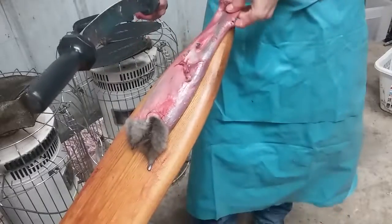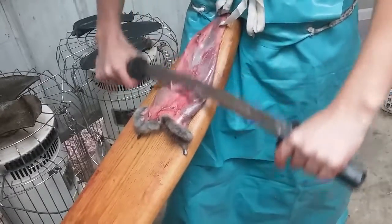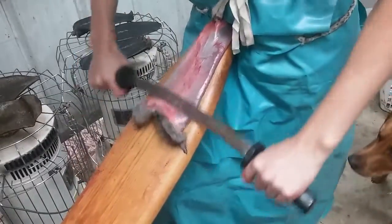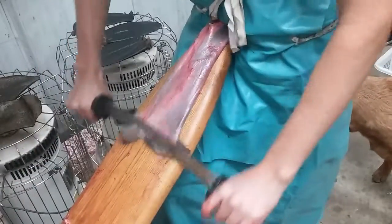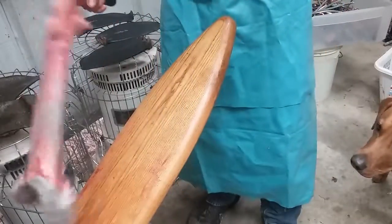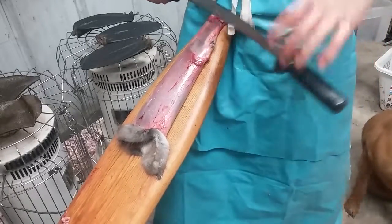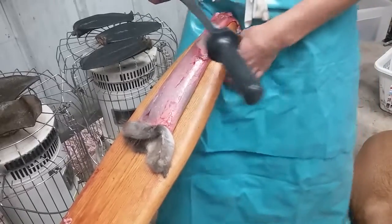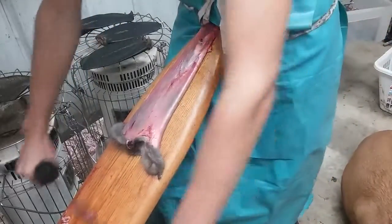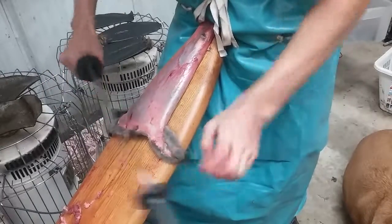Just scrape this off. You don't want to scrape off all this membrane — you want to leave that on. Just scrape off mainly the fat and the big chunks of meat. That's it on that side. Flip it over — same thing, get this cheek meat off. You almost always have some cheek meat on. It's kind of hard to do on a big beam like this; if you had a muskrat beam it'd be a lot easier. Get this meat down at the end of the hide off — meat and fat.